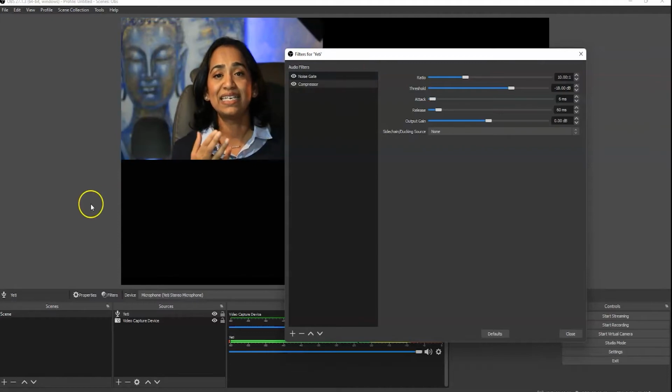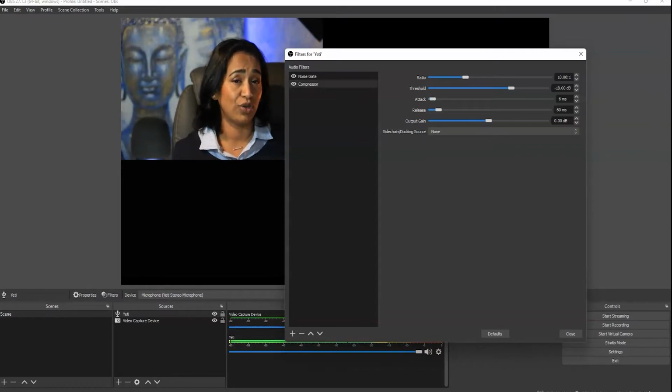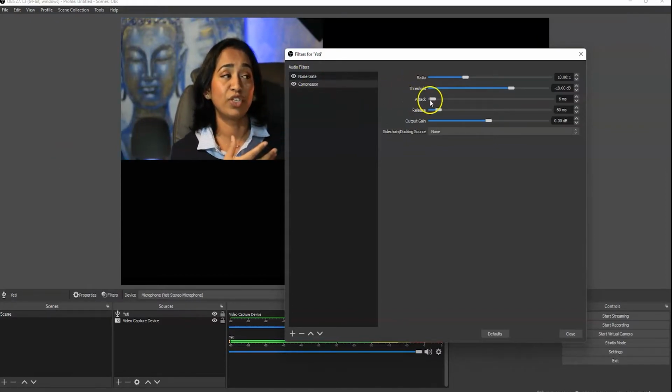Let's take a look at the two main options here, which are attack and release time. How quickly the compressor kicks in after passing the threshold is determined by the attack, and its default setting is 6 milliseconds. That's quite fast, but if you feel you need it faster, go ahead and do that. Release determines how quickly the compressor deactivates after your voice returns below the threshold. So 60 milliseconds is again very fast for me. But if you want to play with it, please feel free to. Usually these work perfectly fine for me, so I leave them the way they are.